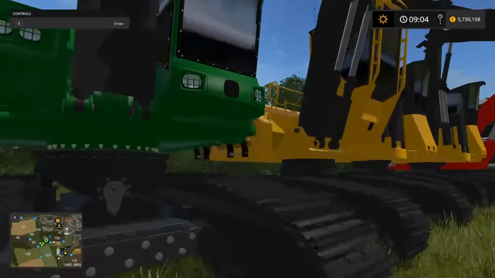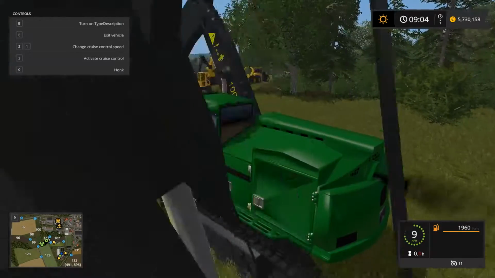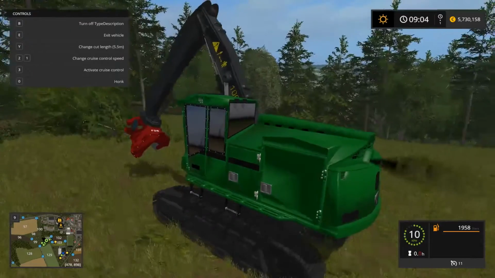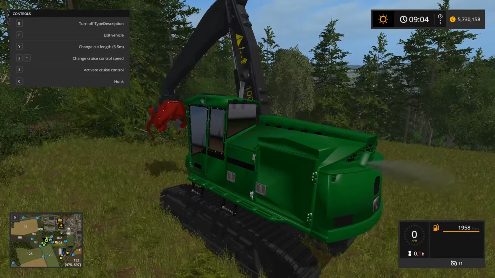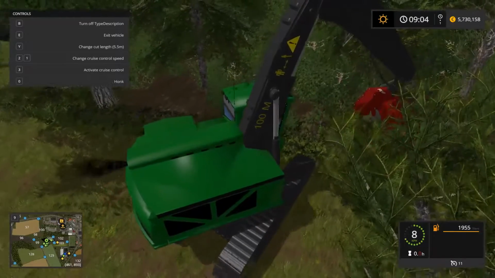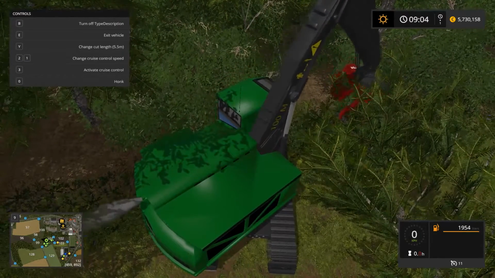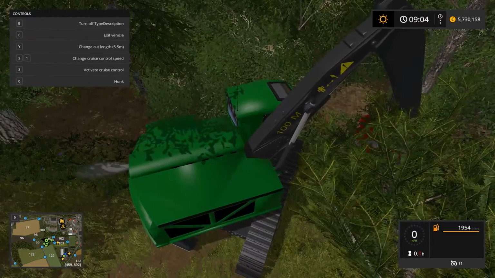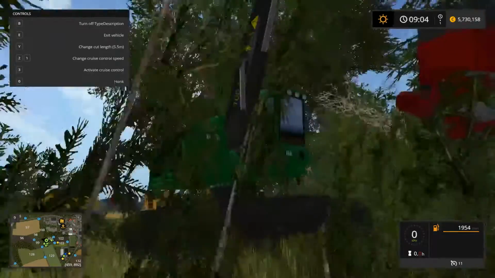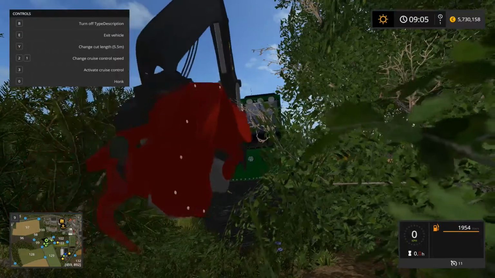Well, there's the fixed processor, which can work as a normal harvester as well. There we go. Let's see if we can pick up this tree without getting twitchy. The only thing with Farming Simulator is some of the equipment gets a little awkward to operate.